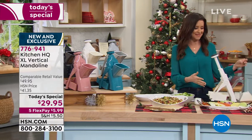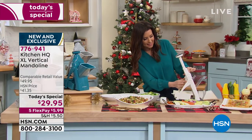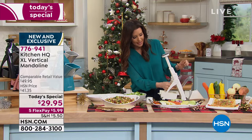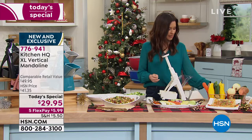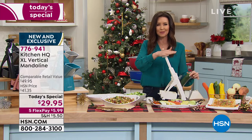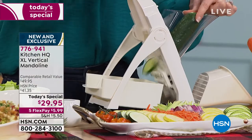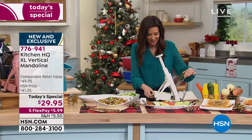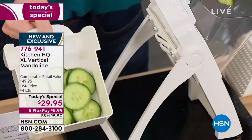I'm going to be over here making a salad. All you have to do is adjust these little knobs in the back to get a thicker or thinner slice. I'm going to get started with my cucumber — watch how simple and easy this is. Guess how long it took me to learn? About two seconds. Look at that — if I go slow enough it catches it all in that little drawer.